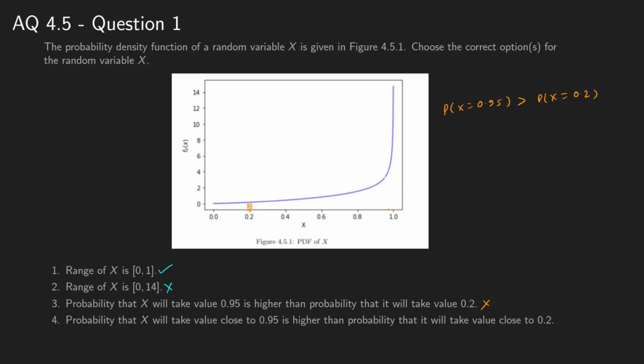And around 0.95 also, we take a small range and we find the area. So it will represent the probability that it will take values in this range, right? So definitely this area will be higher than at this point. It is clear also from the value of the CDF function. The value of the CDF function is higher at this point. So any area for any particular interval you find around 0.95 will be higher than at 0.2. So yes, this is correct.